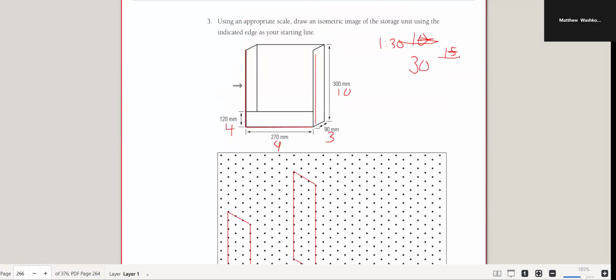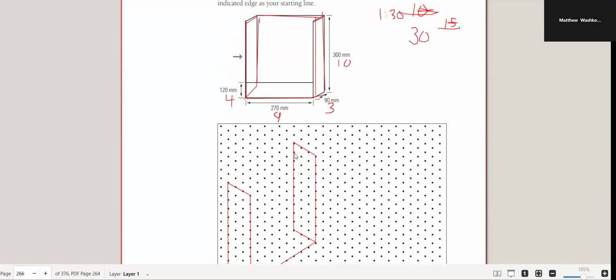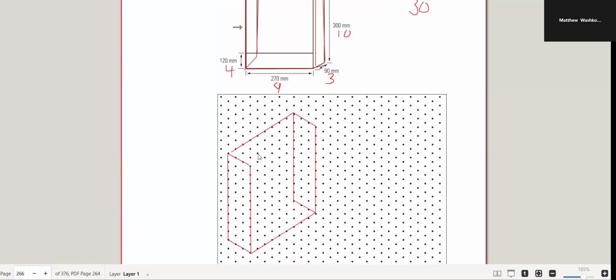So at this point, I've done this, I've done this, I've done that, because there's a little thing there, right? So I'm almost done. I still got a couple more lines to do though. So I'm going to do this back line here, which is just connecting these two, right? So at a certain point, it just becomes finishing the drawing. I could measure this, but at a certain point, it's really just finishing the drawing.